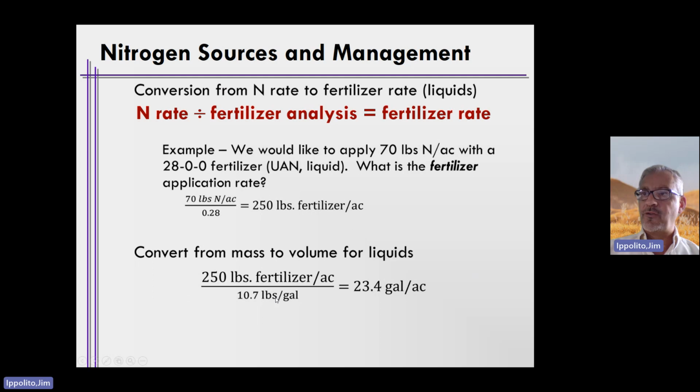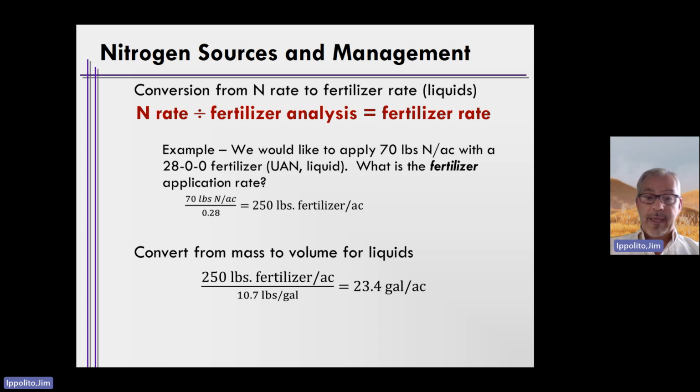And when you do that and you start cross-canceling, the pounds cancel each other. And then if you remember this from, oh my gosh, from grade school, the gallons flips up to the numerator and acres is in the denominator. When you do this math, it's 23.4 gallons per acre. And that number is something that a producer could wrap their head around, right? Especially with liquid fertilizers. So you would dial in probably 25, maybe you could dial in 23.4. I don't know if you can get that specific, but you would dial in a value that's close to 23.4, and that's what you would apply. That's exactly how it is.